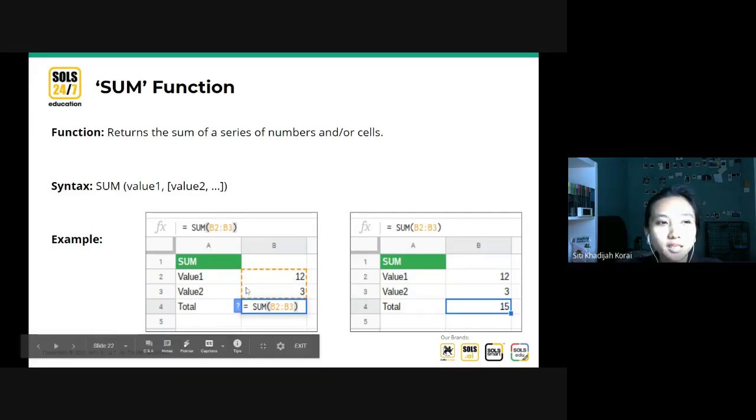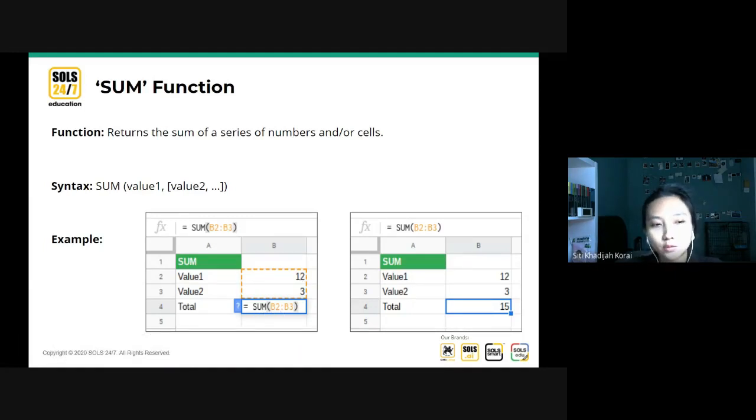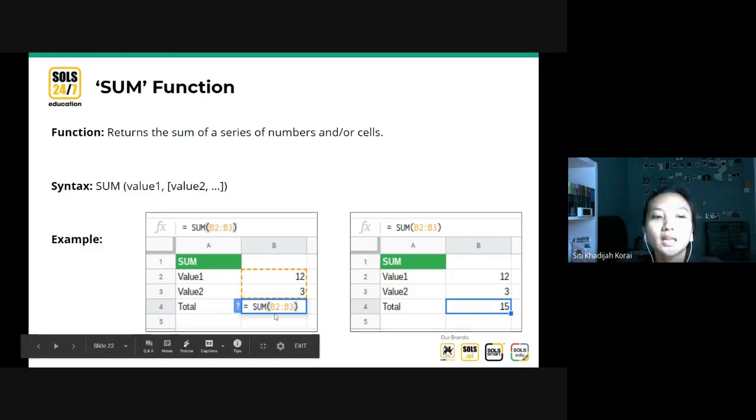For example, here I key in SUM, and after that I click on 12 and drag my mouse to 3 and let go, and this will be keyed in automatically, so I don't have to type.